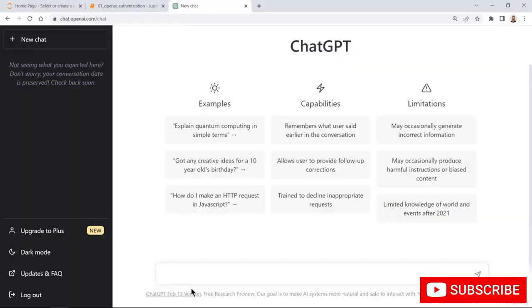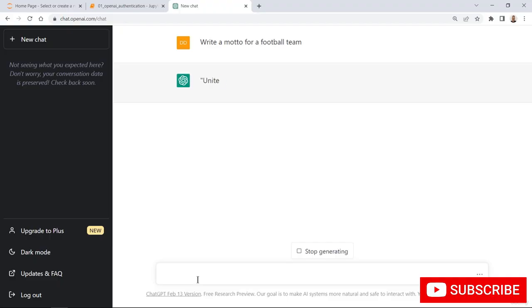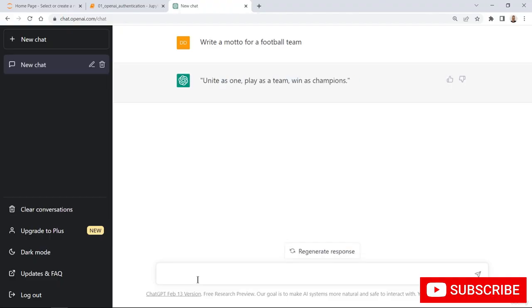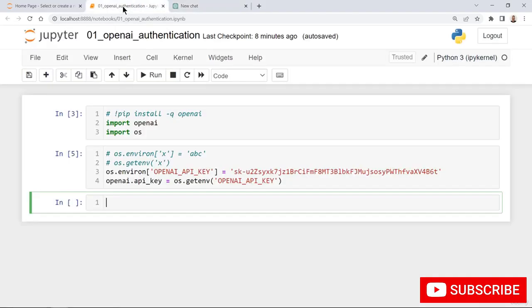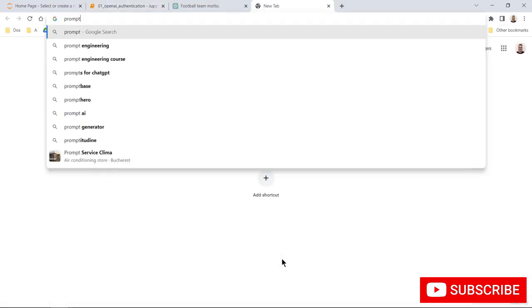For example, if you give it the prompt write a motto for a football team, it can return a completion like victory requires dedication or something else. Okay, this one is very cool. Designing your prompt is extremely important, and that's why a new field called prompt engineering has emerged.